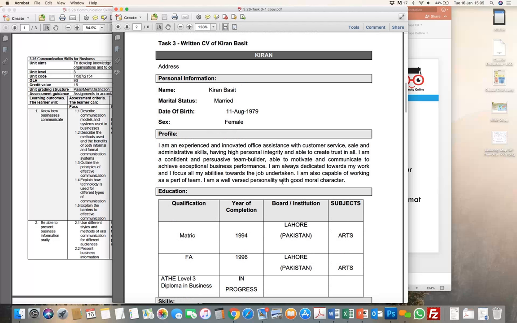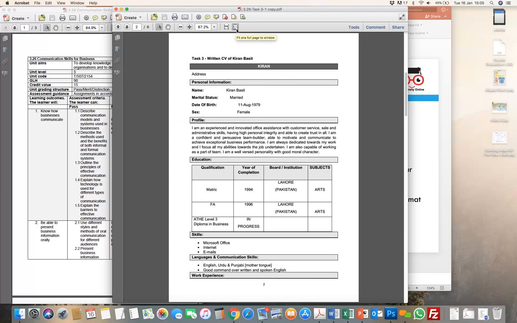Yeah, of course. Okay. Now, one of the other things we always get to see is a form of document which officially or formally communicates something. When you talk about your CV or resume, we look at this as a document that formally communicates all your qualifications, your profile, and your skills when you're applying for a job.